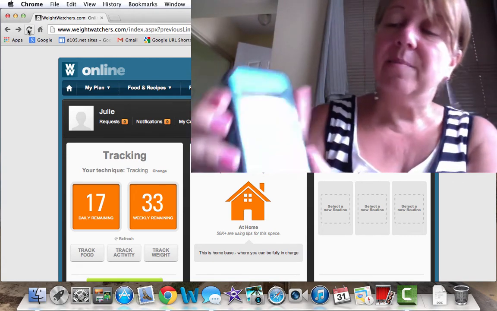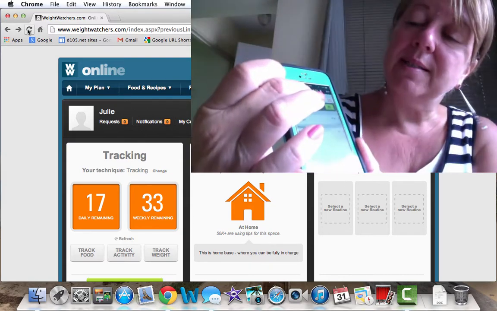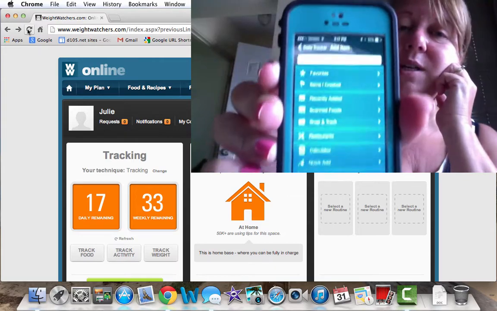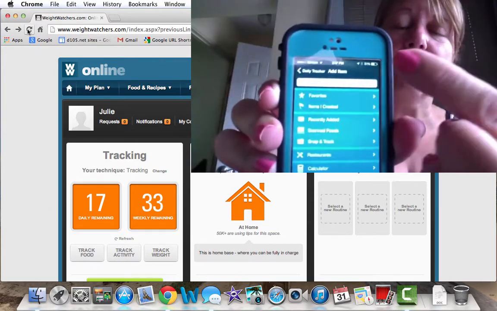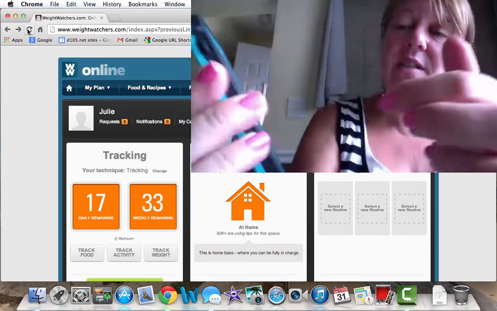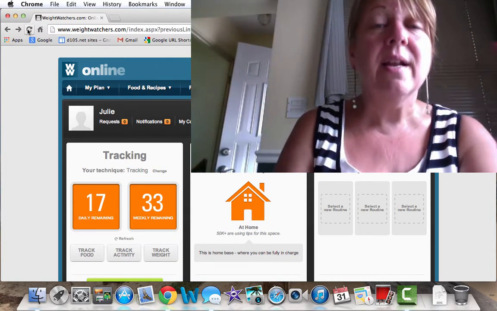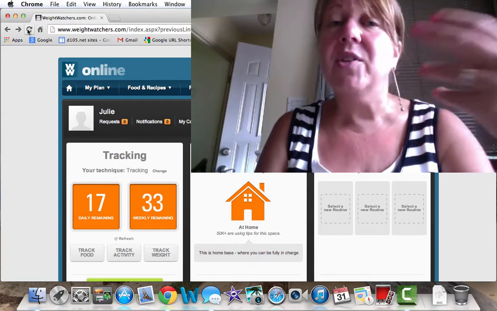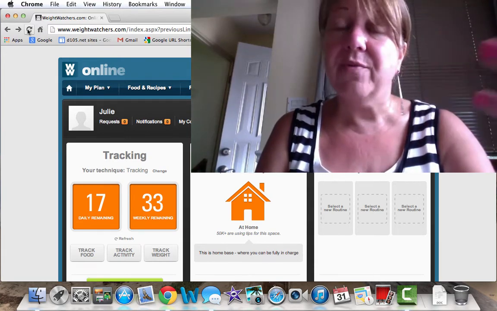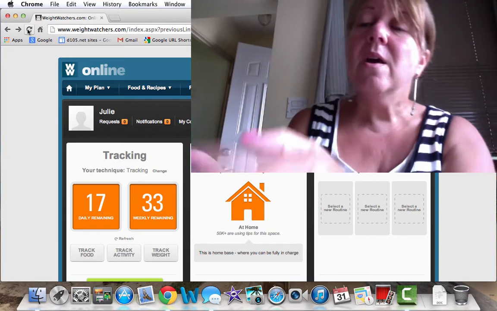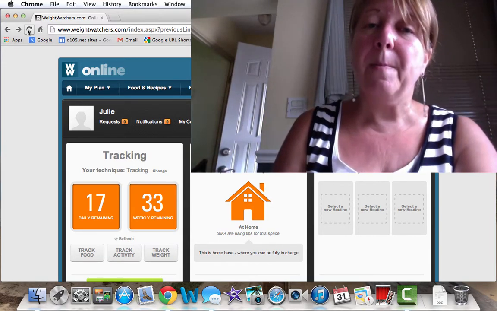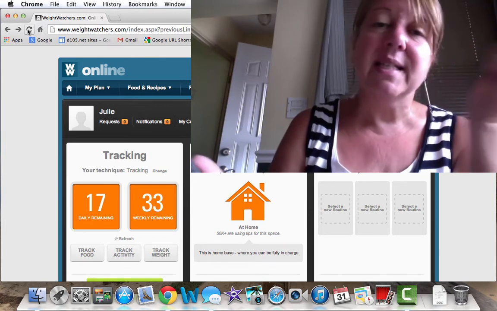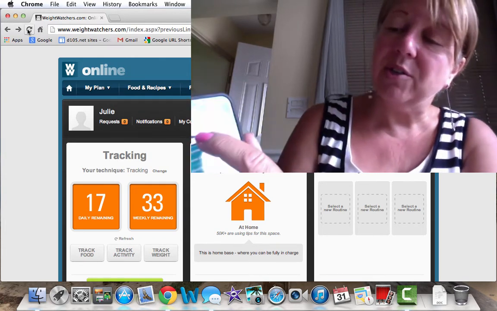So if you want to add something, again, you go to that plus sign right there, and you'll see this screen where it's got a search bar at the top, and then favorites and a lot of other things down there, and items you've created. So if you have a recipe that you want to put in, you can put that in there. If you see something online and it has the nutrition facts, you can put that in there. So say, for example, I didn't have Pepsi saved as a favorite, which I do. That's my one guilty pleasure.